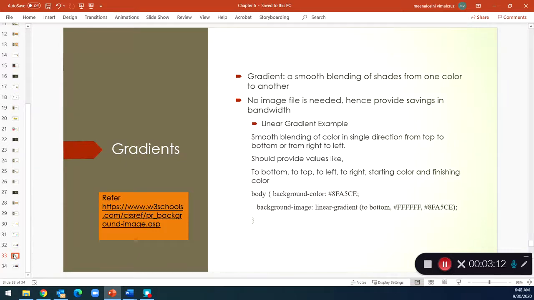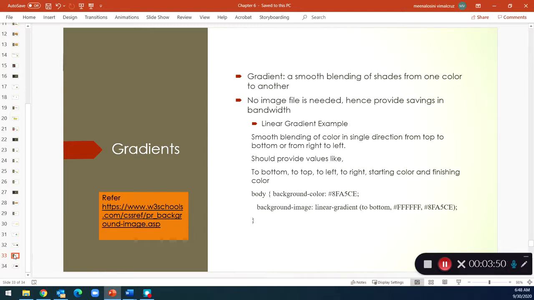So next we are going to learn how to bring in the gradient. That means a smoothing, blending effect from one color to another color. How to apply a color value to the background, but smoothly change from one color value to the next color value. It will give you the look of having some image, right? So it will be helpful to give a little bit more appealing look for the website, but without including any images, right?